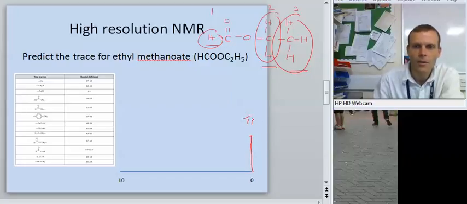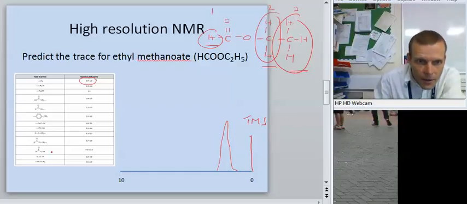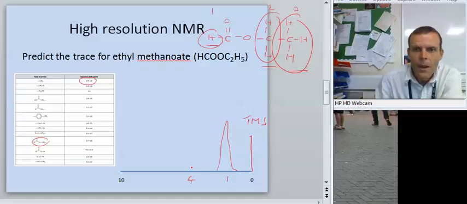Well, at 0, as ever, we've got our tetramethylsilane. And then if we look in our data booklet, we can see roughly where these environments should be. Now I couldn't see this one in the book, but certainly that CH3, we'd expect to see something around about there, and that's a 3-fold peak, so we'll give that quite a big one. And this group here, I believe it's around about there. So if this one is at about 1, that one's going to be around about 4, and again it's going to be a little bit smaller than the other one because there's only 2 hydrogens.